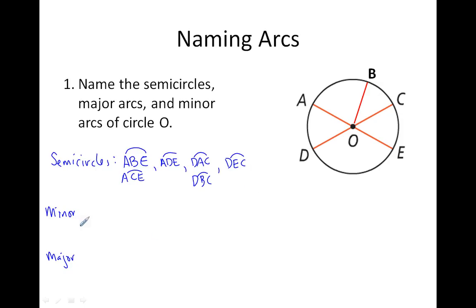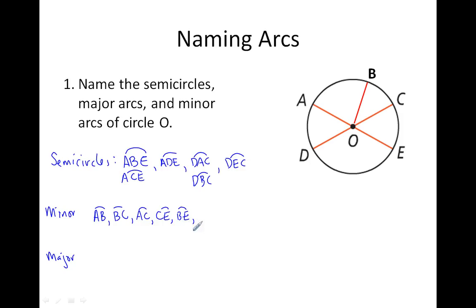When it comes to the minor arcs, remember, these are the arcs that are smaller than a semicircle. So we want to go just kind of around the circle methodically. If I start at A, I have AB, that's definitely less than a semicircle. I also have BC, which is less than a semicircle. I also have AC. Even though it goes past B, that's still less than a semicircle. Now, if I go to AE, then that gets into a semicircle. I don't want that. I do have CE, and I also have BE, both of which are less than a semicircle. I can then continue on around my circle.